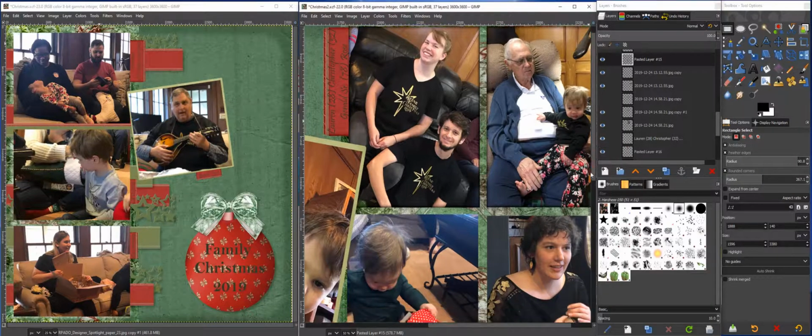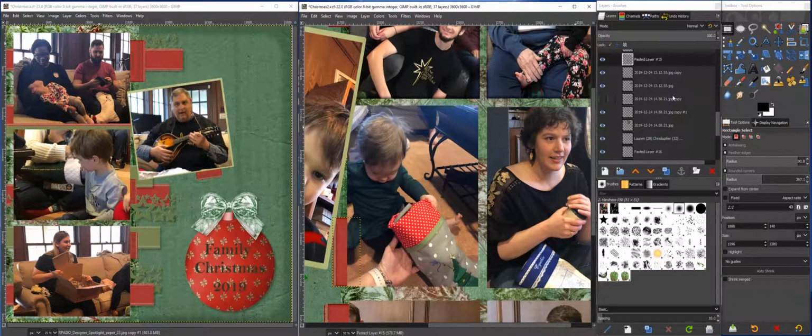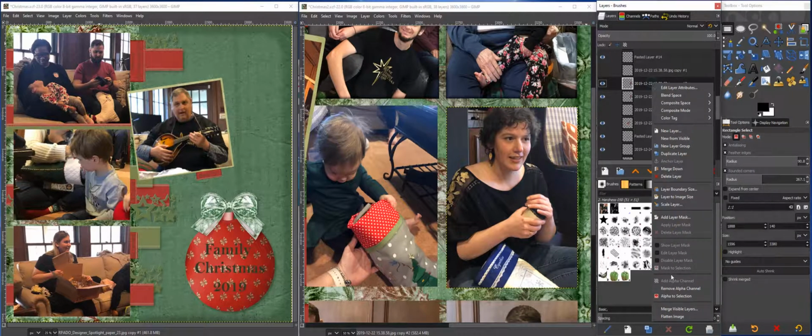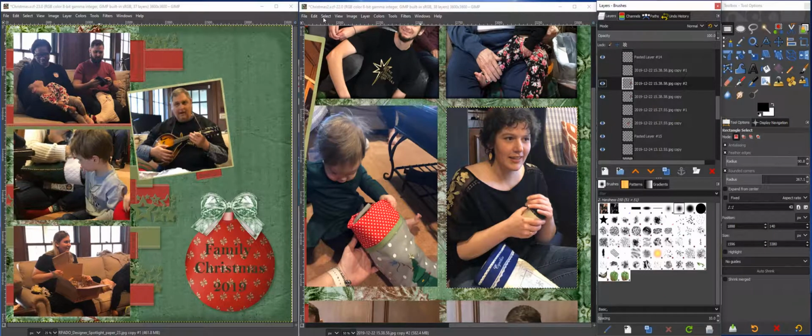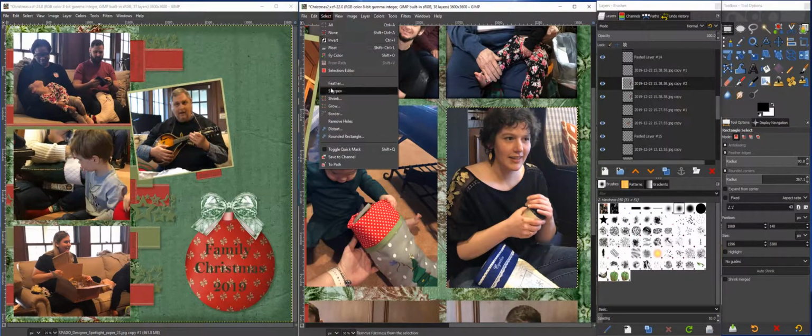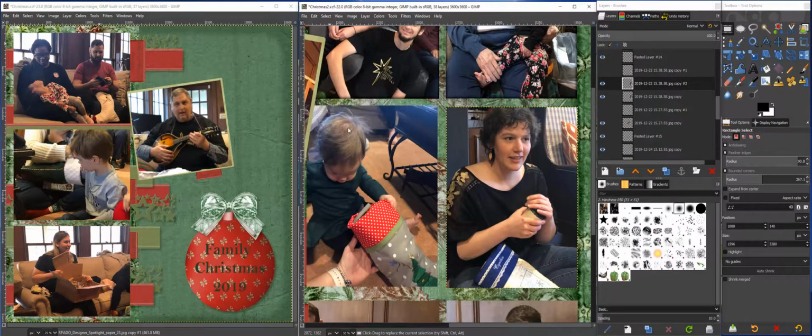Let's go down to Rose. Let's pick her. Where is she? That's not her. Okay, we'll not choose Rose. Let's use this one. Okay, so we have her on the layer palette. It's chosen. We can see that because it has the yellow outline. We're going to duplicate her layer. We're going to right click, alpha to selection. We're going to select feather by 25, push OK. Select shrink by 10.